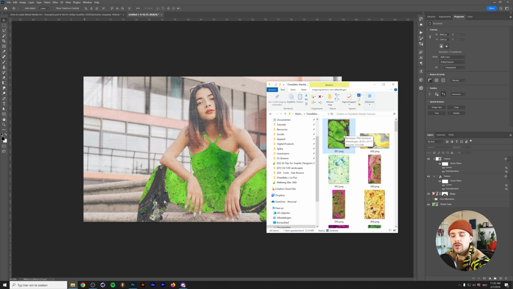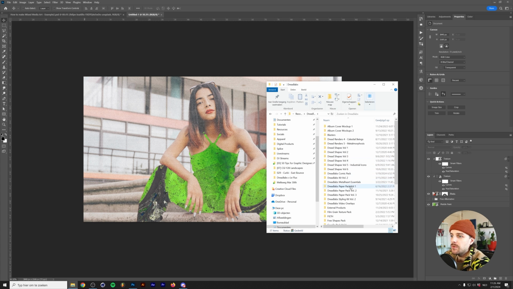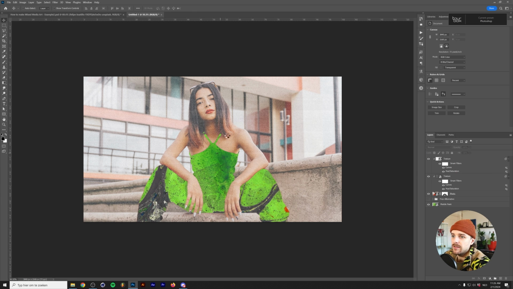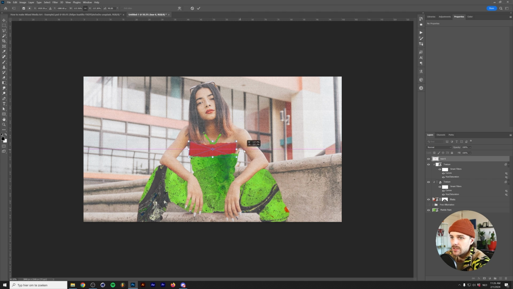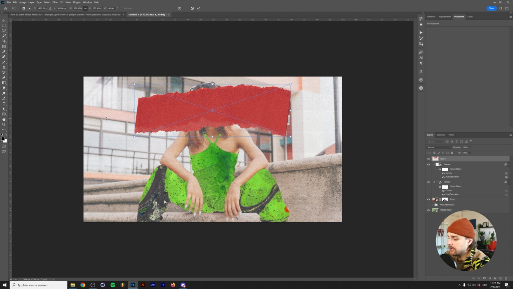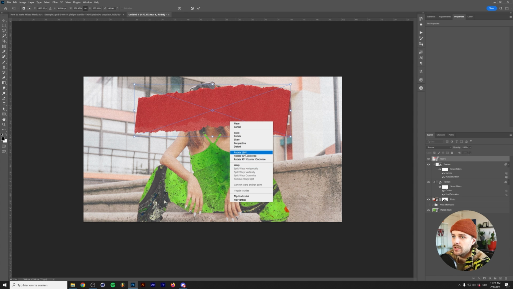So now I'm gonna do another way to add some depth. I'm gonna add in a paper tear. I have some paper tears in my paper packs, but of course you can simply grab some paper at home, rip it off, and basically take a picture of it or scan it in. It has the same effect, and the reason why I'm doing this is basically for my own convenience. So let's put it right here. Actually, let's rotate it 180 degrees.